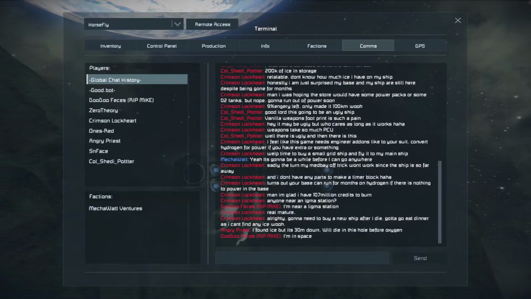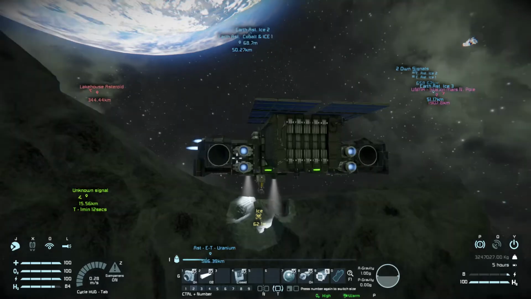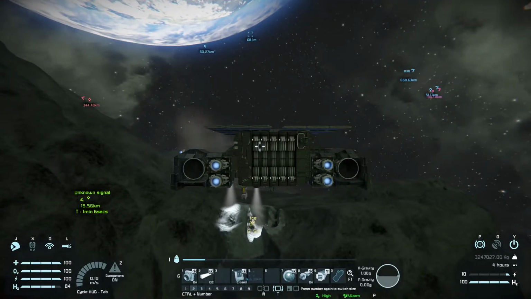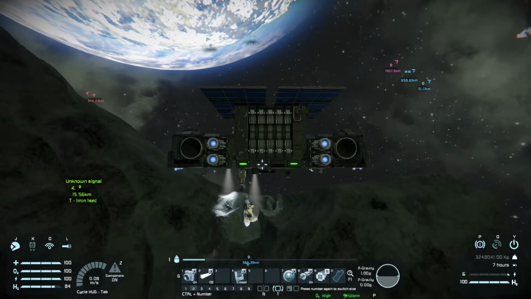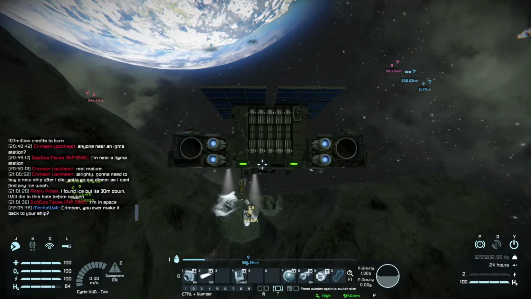Check and see who else is on. Guess Crimson is back on. He was having issues earlier. He spawned away from his ship and he was kind of stranded. Told him I'd pick him up, but my batteries were dead, so I couldn't do anything to help him at the time. See if he made it back to his ship.